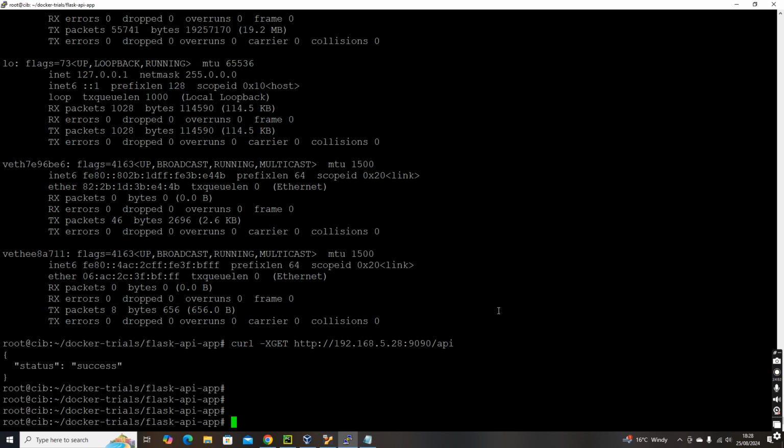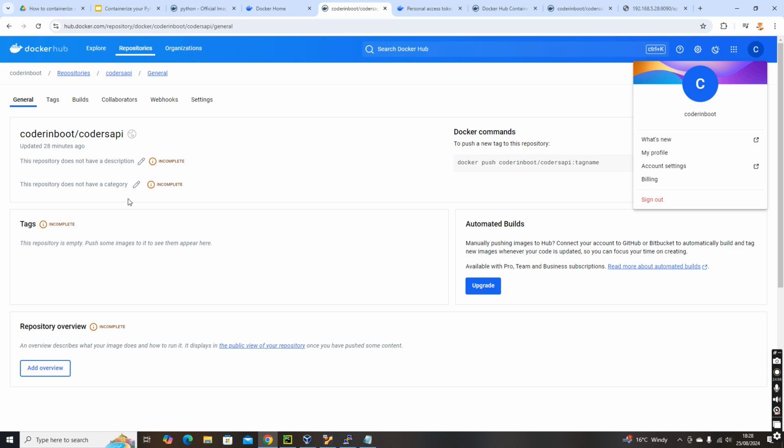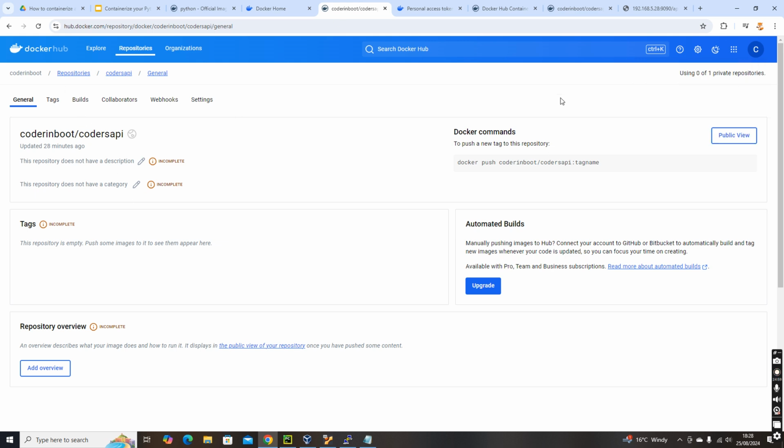I'm going to push the image I created to this repository. The command to push is docker push. Coder in boot is my registry name and coders API is my repository name, so coder in boot/coder API.